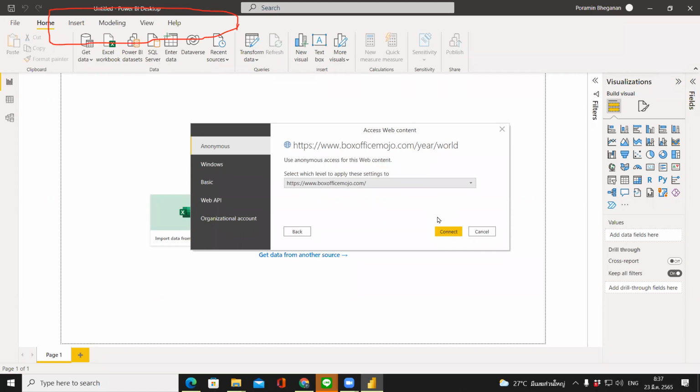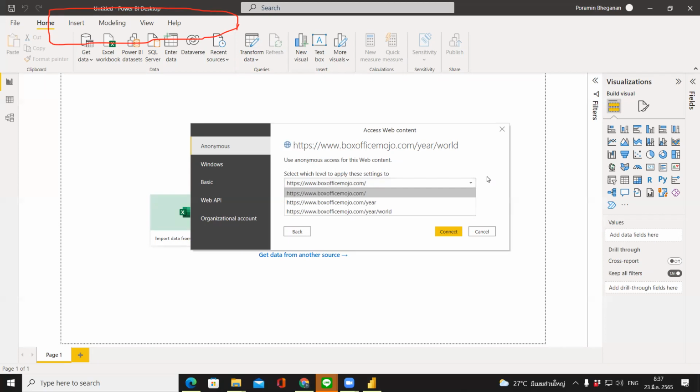Some websites do not need any login, so it says use anonymous access for this web content, which means it will not ask for a user ID and password. In here, you just choose anonymous.